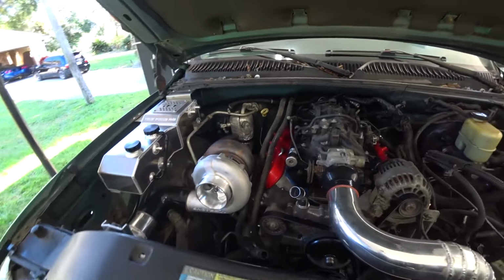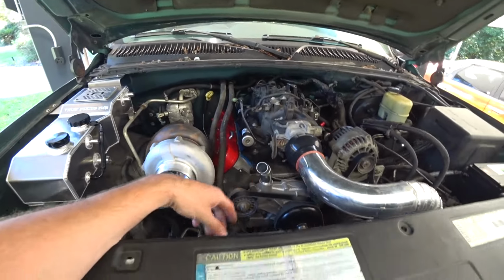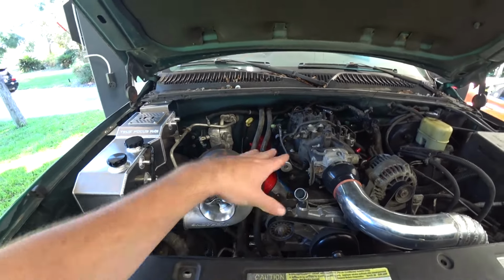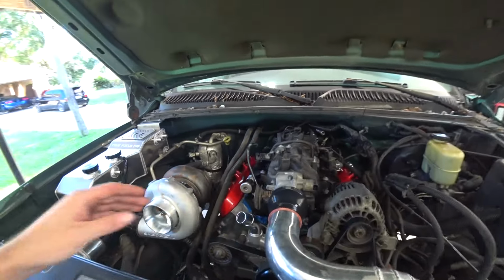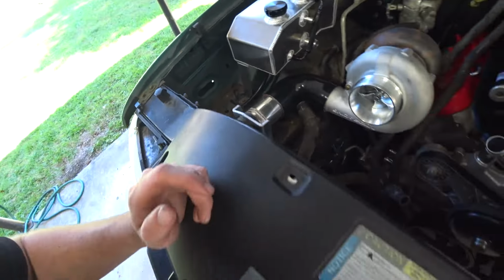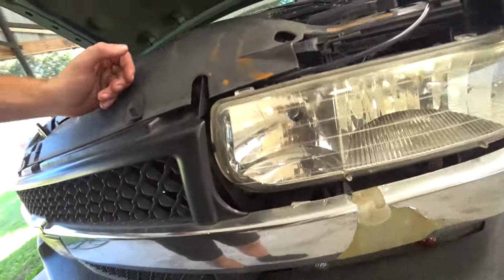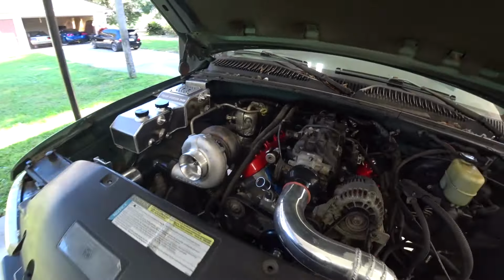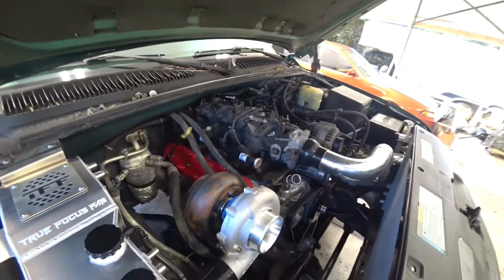We've gotten a lot of work out of the way. We built the motor. It's a 6-liter iron block. We did a rods pistons combo, supported cylinder heads. We got that put together. We got it dropped in the truck with the trans. We got the turbo set up on here. We got the turbo kit built as far as the intercooler piping. We got the intercooler mounted back behind the grill, all the piping done. So now it's time to move on to the hot stuff on the turbo kit.